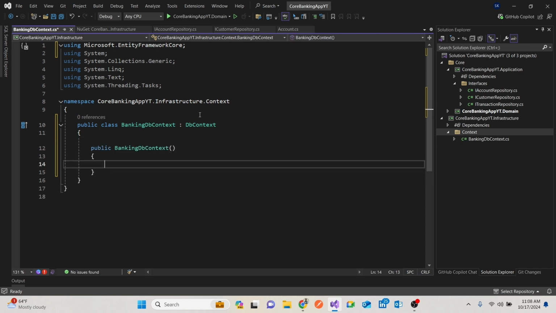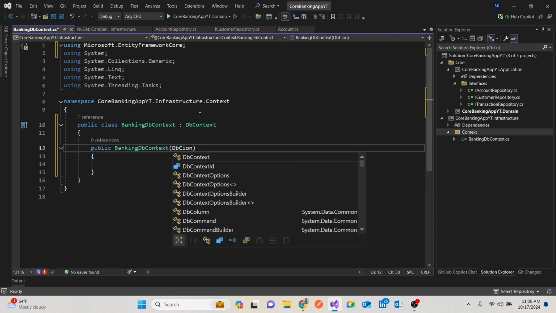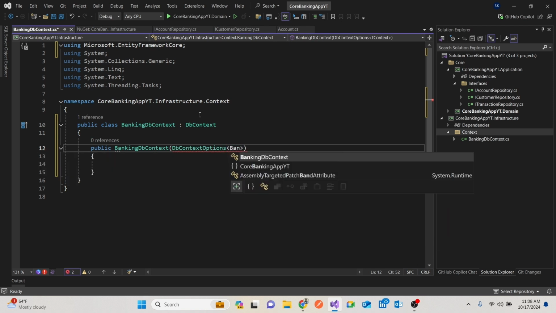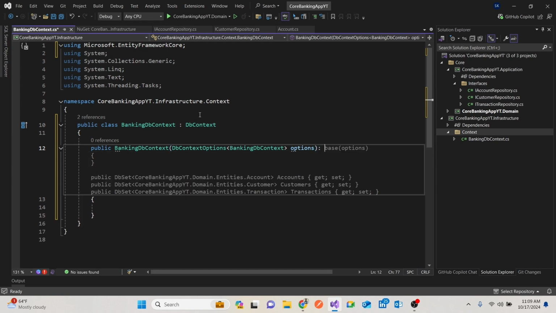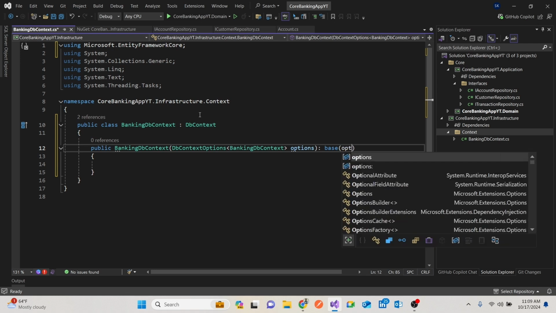So you bring in a constructor. The constructor takes in a DbContextOptions, and we're going to pass these options to the base, like so.